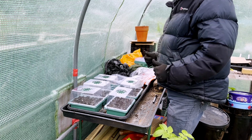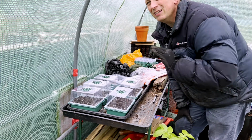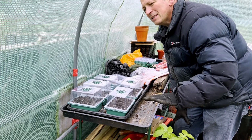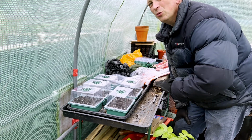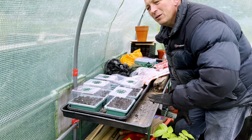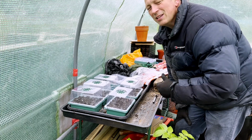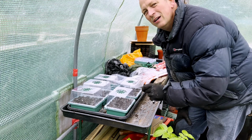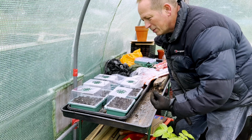So that's the sweet peas put in. As I say, all we've done to make sure we've got germination is we've got one of those takeaway tubs. We've put the peas in there and left them in water for 24 hours. Then we drained off all the water, then just put some damp kitchen towel in there and leave them in there with another piece of damp kitchen towel over the top. And then it takes from about 24 to 48 hours until they start to sprout. And then once you've done that, you know that they're viable seeds, you know that they've germinated.